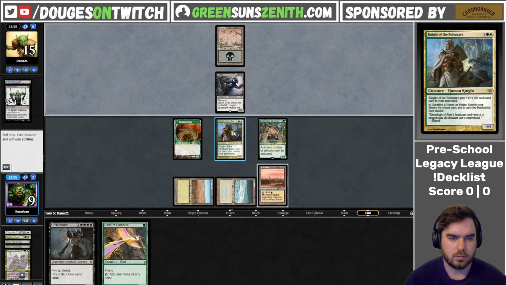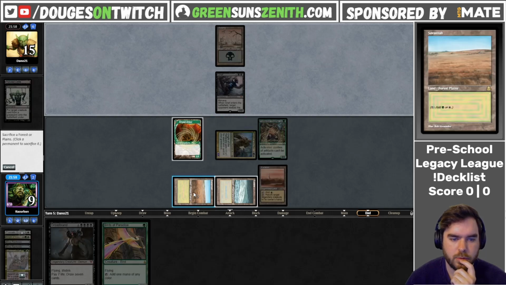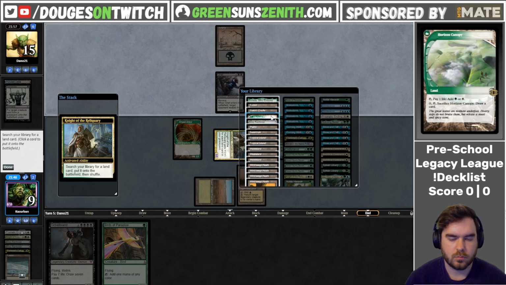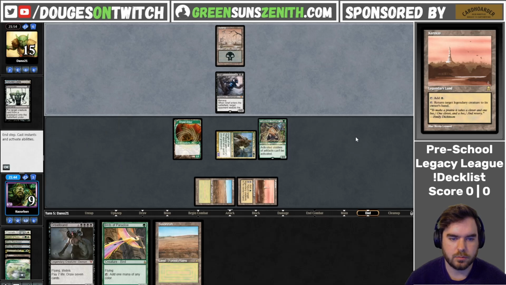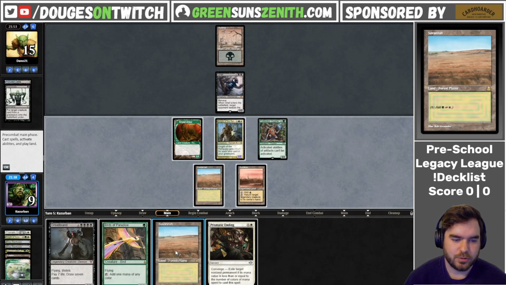Alright, here. I think I get rid of the Savannah. Probably not, because I want to draw into Endurance. It might just be the Tundra. Because we can get a blue source off the Knight anyway. Ending.